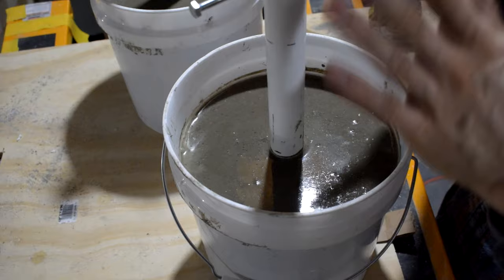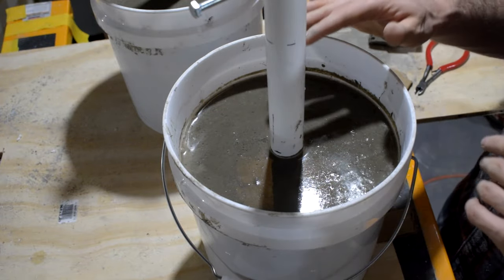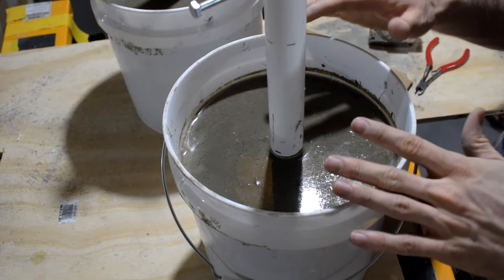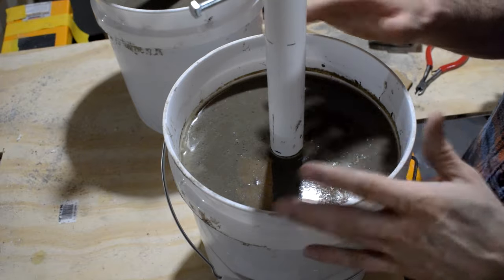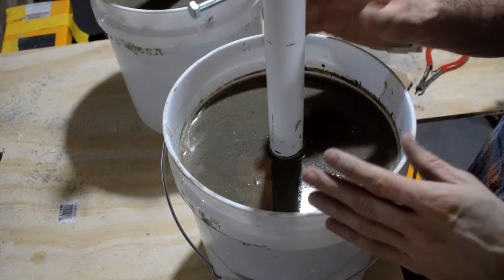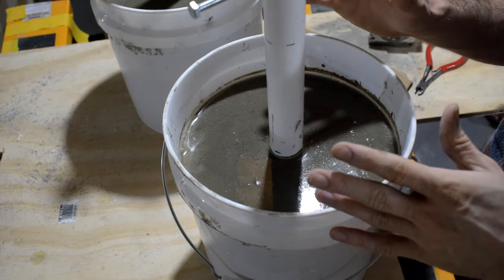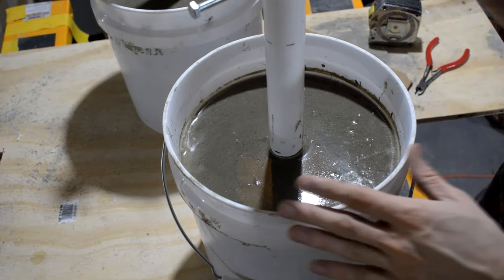You don't have to support this with anything. It's not gonna move because the concrete's gonna keep it in place. Let this dry overnight. Tomorrow, we're gonna flip these over, pour the other side, put the other side in. And once we get the other side in, we have a few issues to deal with because once you're curing the other side, you've got a bunch of weight on the top of it that's going to be difficult to manage and you're working in a smaller space. So I'll show you what that looks like tomorrow.